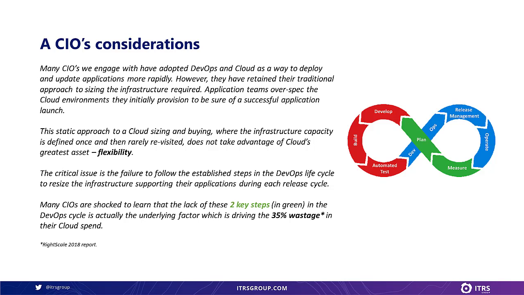However, when we talk to them about how they size their cloud-based applications, we're surprised to hear that they use the same approach they used when deploying on-premise. They build the application, load test it in pre-prod, and then add some headroom and provision the cloud infrastructure they need for a successful launch. The only time they review their sizing decisions is when performance is negatively impacted by workload or changes to the application, and they provide additional headroom.